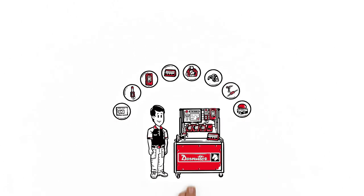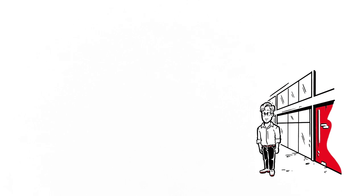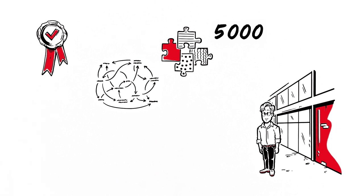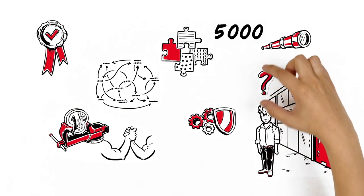Smart Process Management and Worker Guidance with Pivotware. Karl is a production manager in manufacturing. With the rising number of models and variants, the growing complexity, the high quality requirements and the extremely competitive cost pressure, his plate is always full. And to be future-proof, he needs to bolster his manufacturing for process reliability. But how?